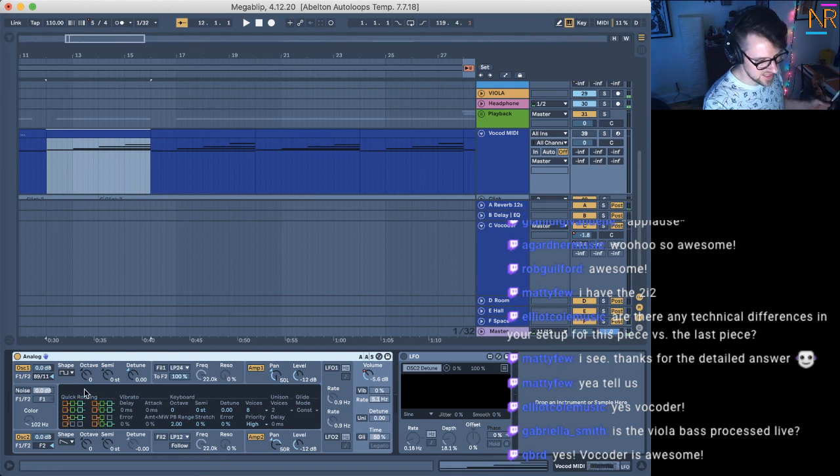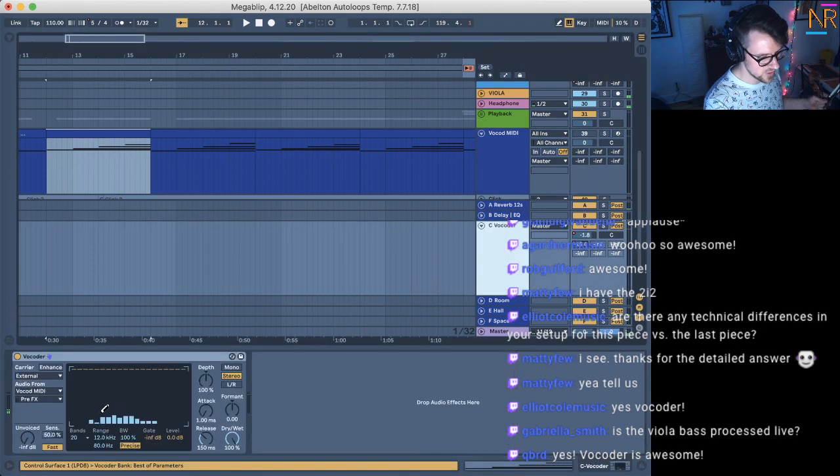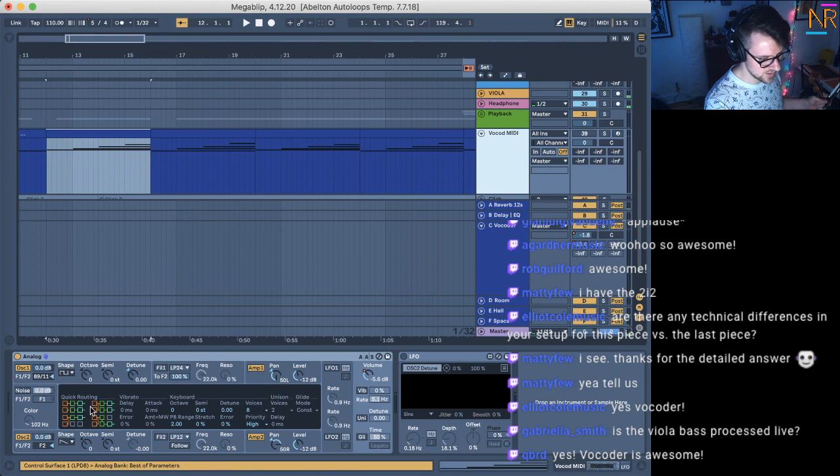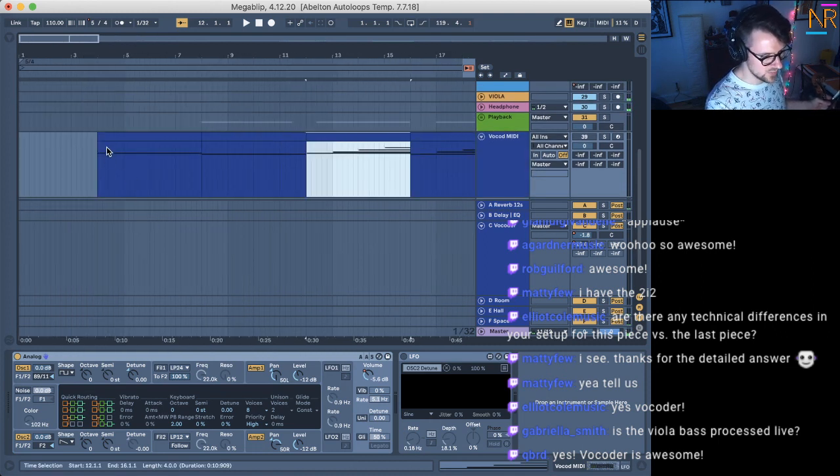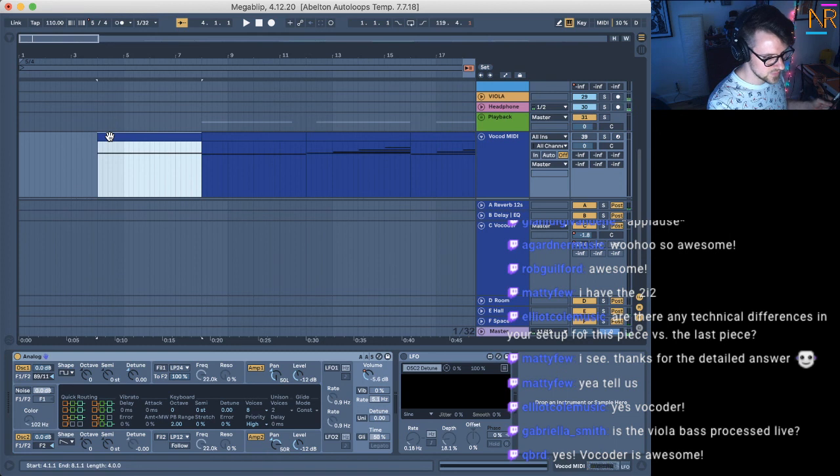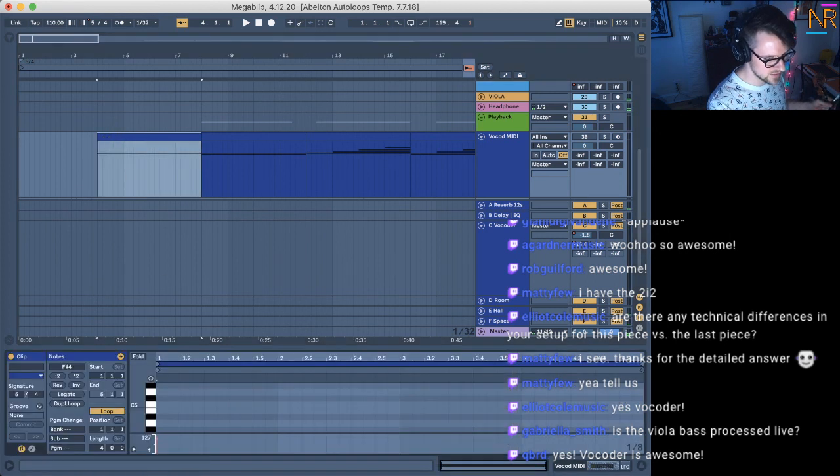This is kind of the basic sound that gets sent from the MIDI track to the vocoder. And so the vocoder matches the volume and the tone onto that basic sound. So I've tried to make this basic sound here kind of in line with my viola tone. Pretty buzzy and a little bit of nasal quality to it. It's not a smooth sound at all. So when I was at the beginning, I was only playing one note, but there was this extra note.